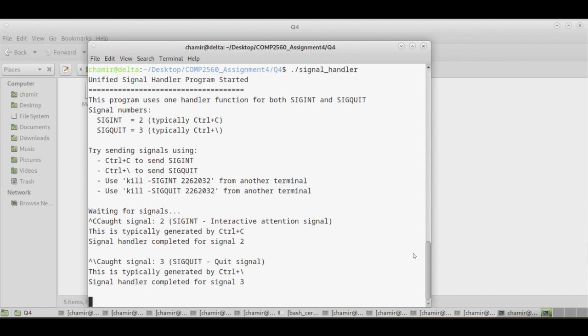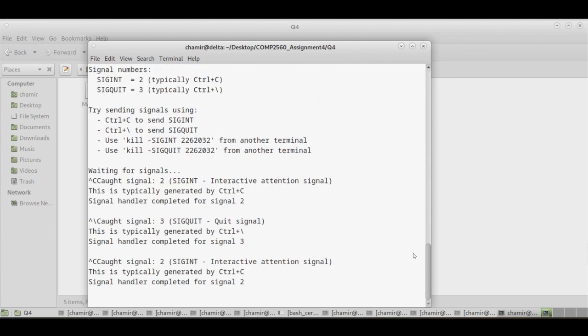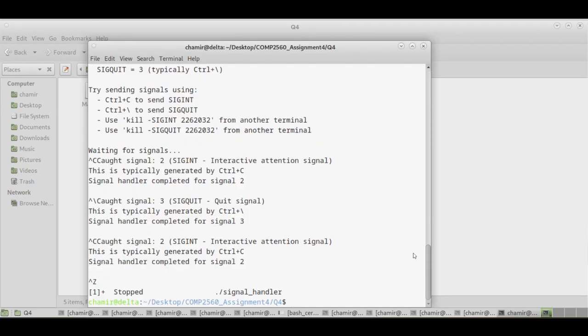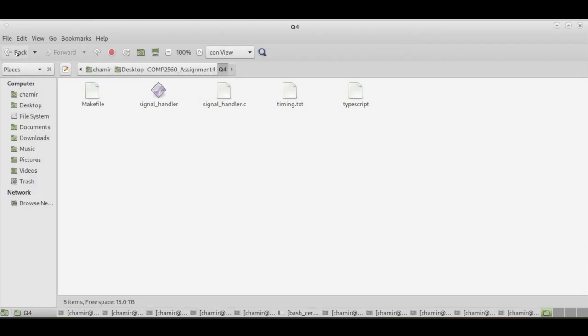This catches the SIGQUIT, and then Control C again to exit. So both signals are handled by the same function, and they print their respective signal numbers. So that's all for every single one of the 4 questions.